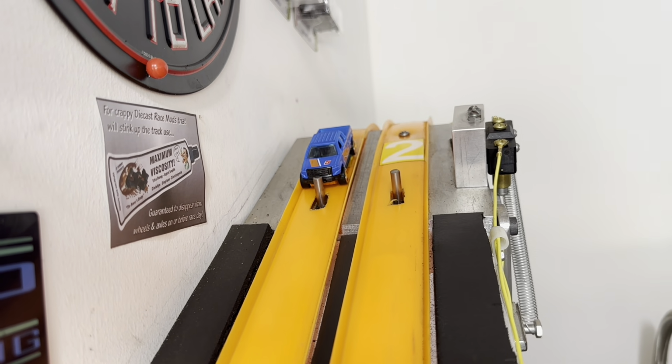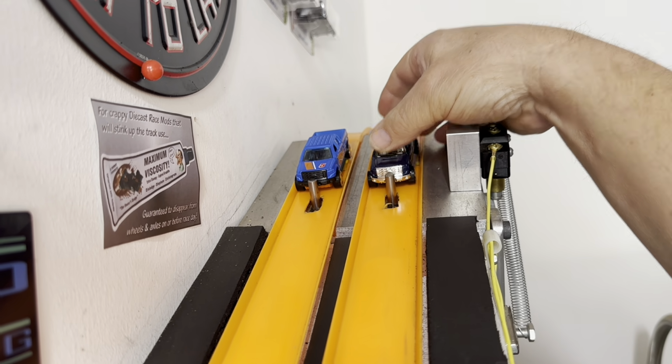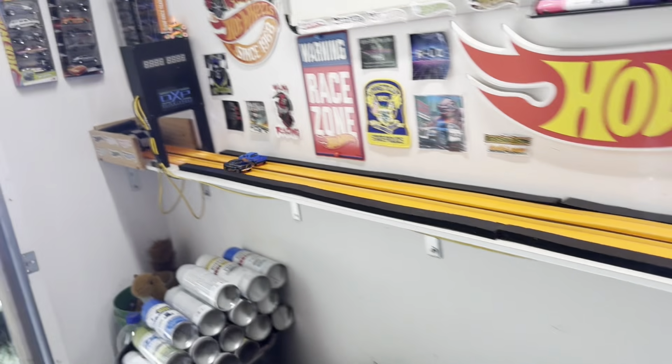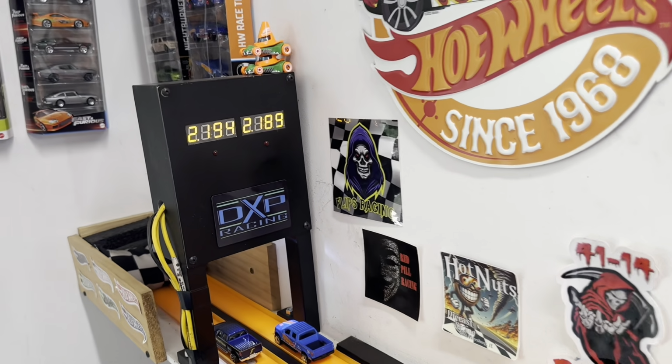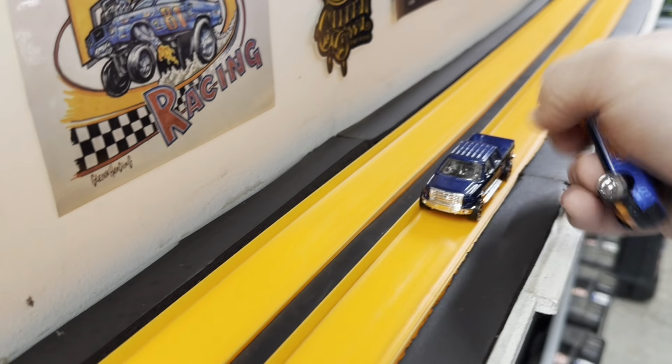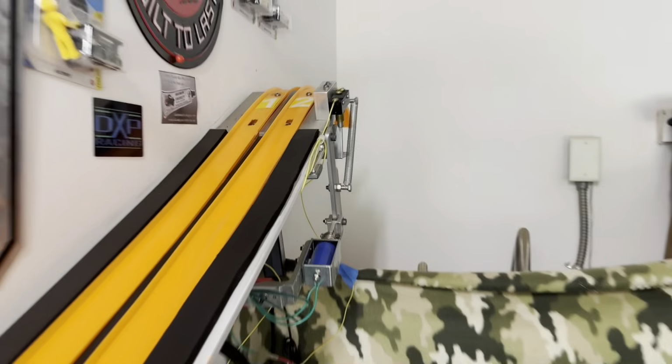Put him over here in lane 1. Put you over here in lane 2. Let's see what we got here. Definitely a little bit faster. 189 to a 194. That way they're kind of getting the equal amount of bad wind off of them. I never thought that was a thing.